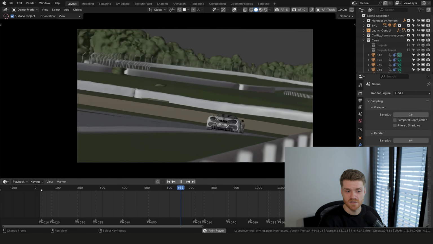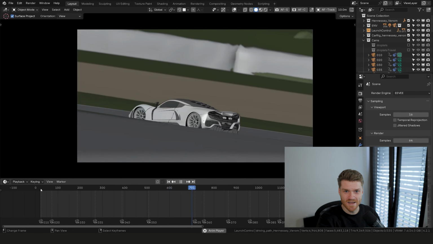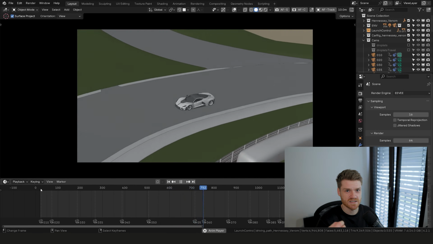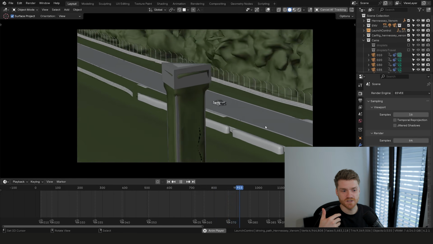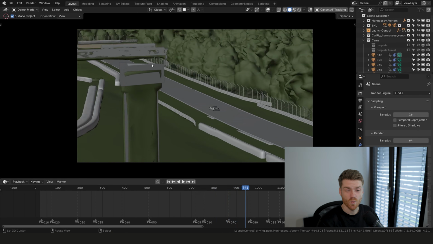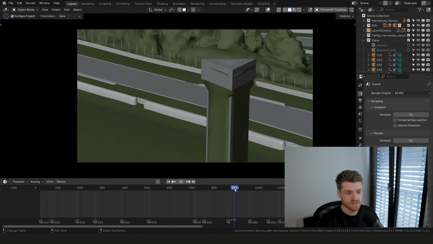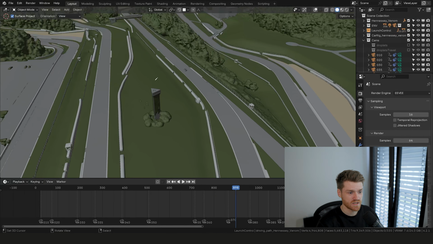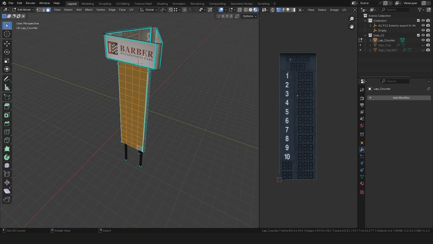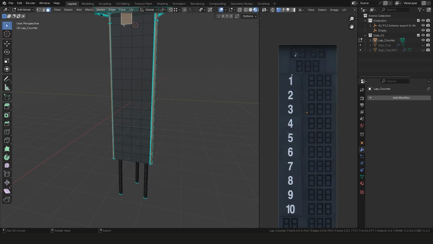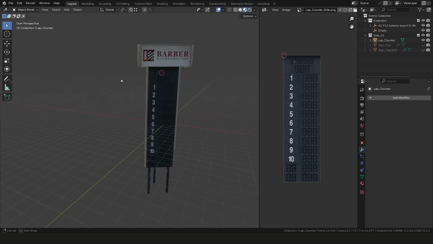So you can try out different things and then figure out what mistakes you're making before you actually start to spend time rendering anything. This way you can build your own little previs, which again just helps you find out what sort of objects you want. Here again, we can see, well, for this case, we actually need this lap counter here, which means later we might want to go in and actually model a high quality version of that, since you remember from the beginning, we didn't do that for all the shots.